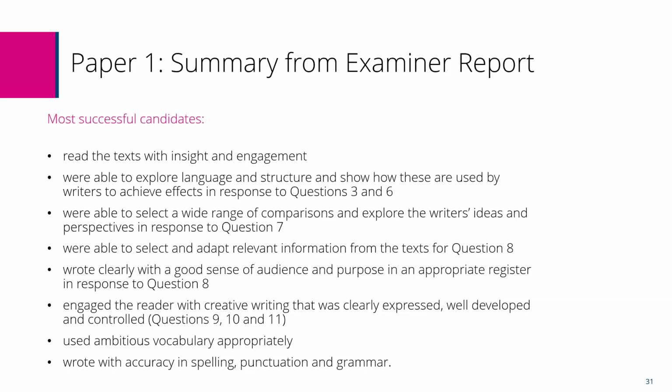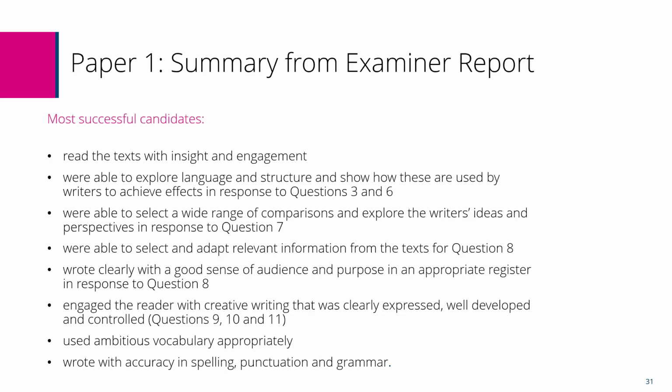So we're going to talk a little bit now about the summary and a few final insights here. Most successful candidates on the paper as a whole read the text with insight and engagement, and were able to explore language and structure and show how these are used by writers to achieve effects in response to questions 3 and 6. They were able to select a wide range of comparisons and explore the writer's ideas and perspectives in response to question 7. They were able to select and adapt relevant information from the text for question 8.